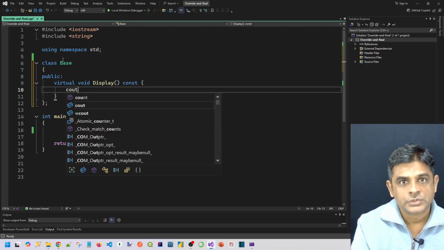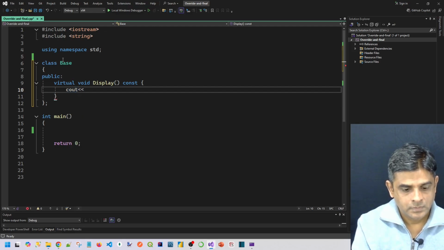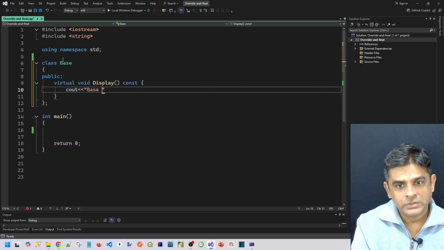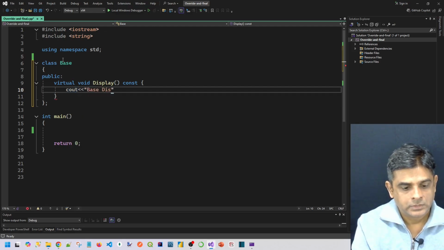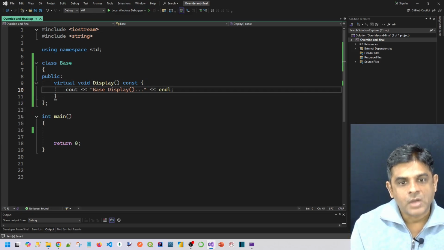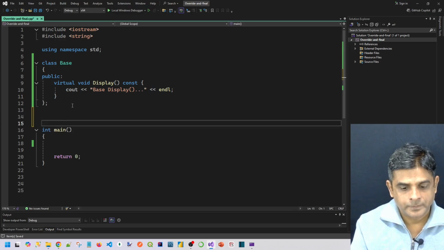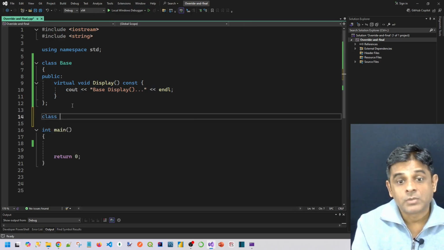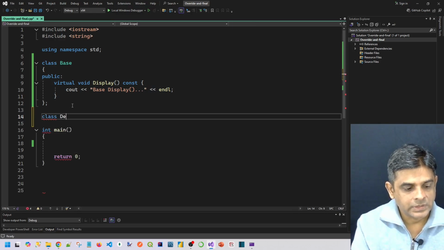Now cout "base display". And then we create a derived class, class Derive1.